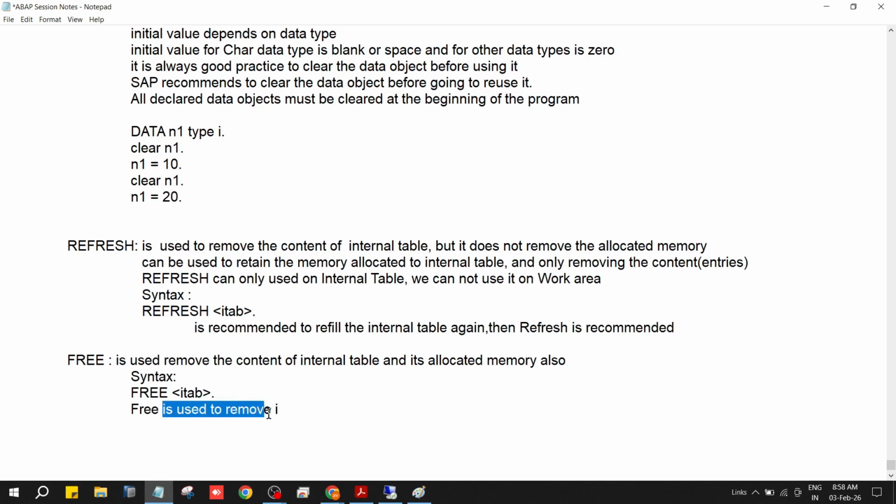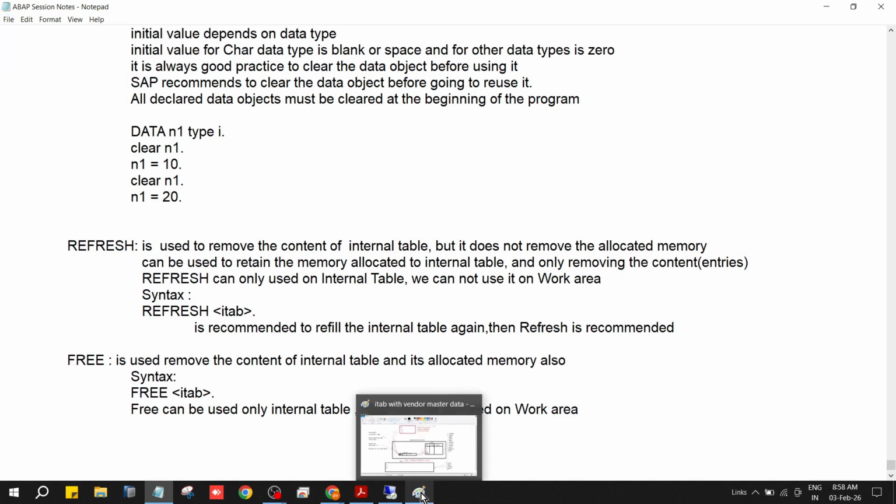Free can be used only on an internal table. The implied meaning is that free cannot be used on a work area. Free must be followed by an internal table only. Yes, so this is all about your overall.